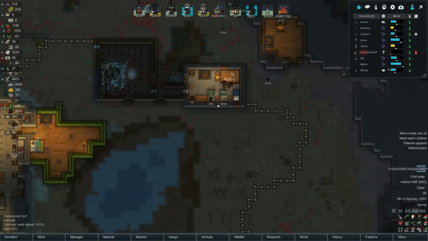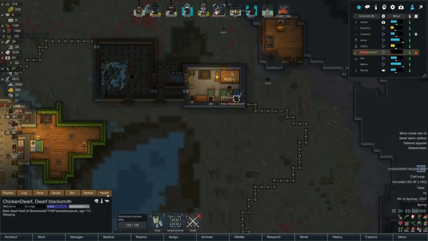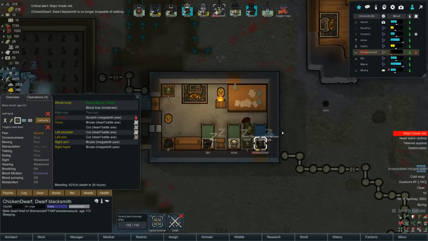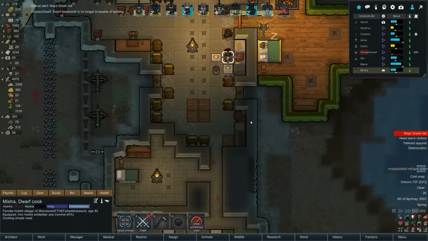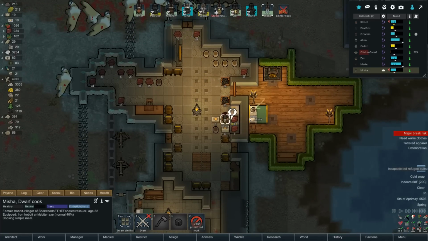Incapacitated refugee. Not too concerned with that. Let's have me come over here and tend to Chicken Dwarf. Someone's gonna do it. He's gonna die because his eye was just ripped out. There we go. Chicken Dwarf's no longer incapable of walking. We got a major break risk on Chicken Dwarf. No surprises there. But Misha's actually doing pretty well, even though she's being forced to cook these meals. She's gonna have a lot of stuff to go through here.